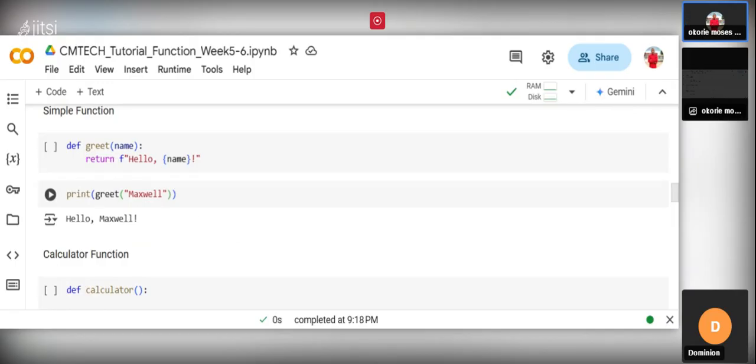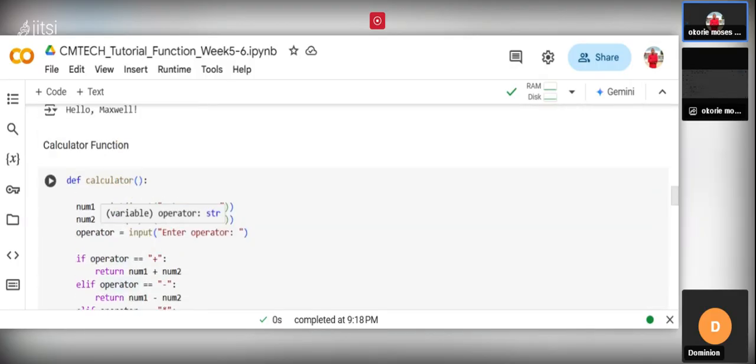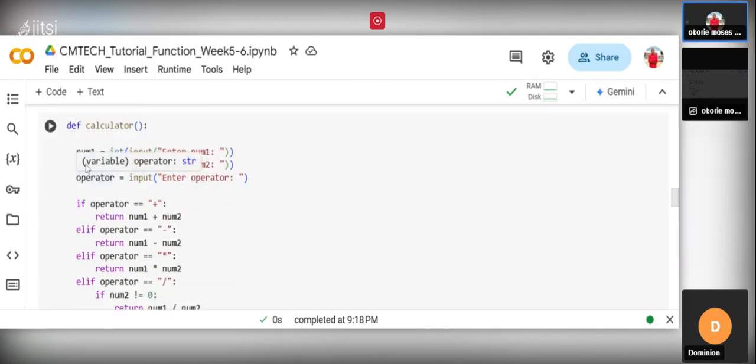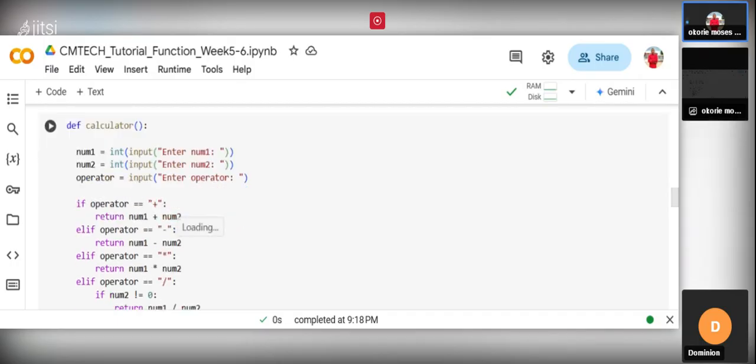Okay, so this is a simple code to greet, we have already talked about it. Now this is a simple calculator function. Remember our function in our calculator that we can tap on to perform the addition, the subtraction, the multiplication, the division.